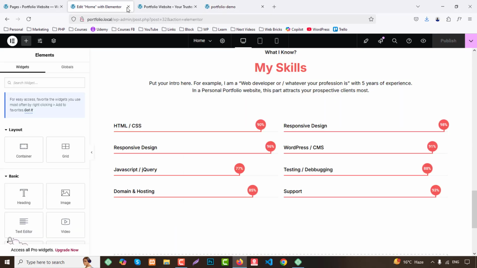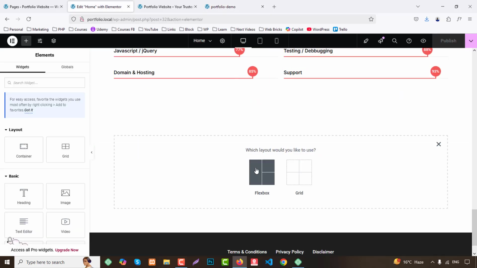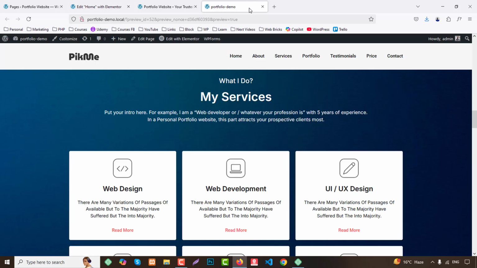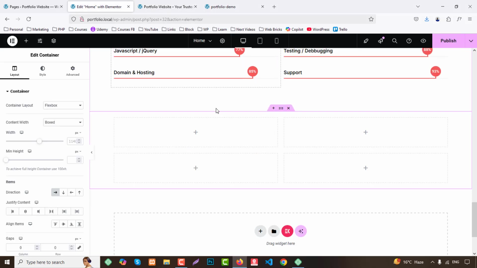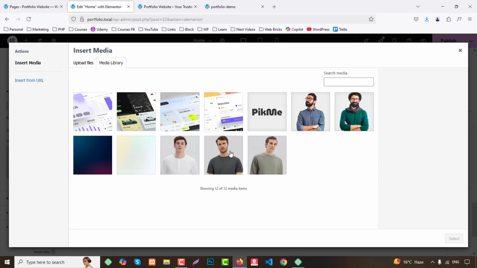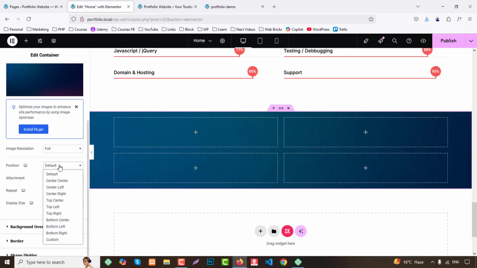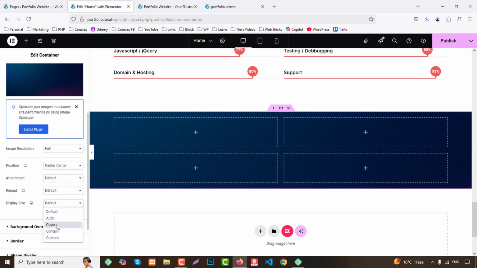For this we go here, click the plus icon, and we can choose this part here. Yes. Click here, style, background image. You can choose this image, select, and here position center, display size cover.